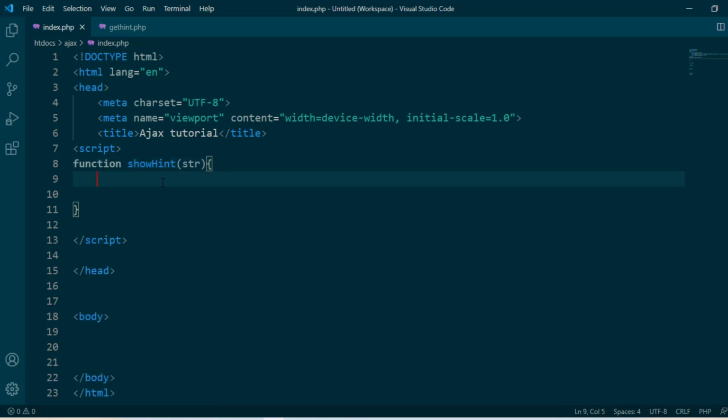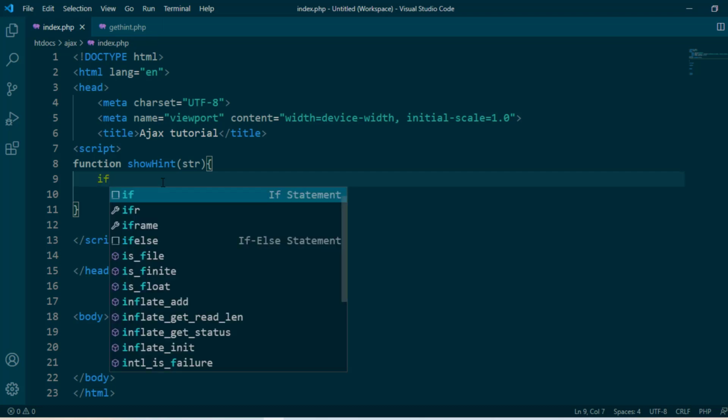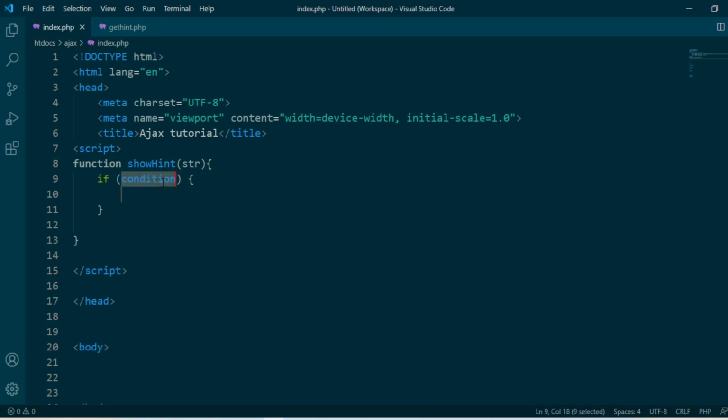Now after that, the next thing that you want to do is to check if the user has typed anything in the input field. So to do that, we are going to use the if statement, and the condition will be str. Remember, the str is the variable that is holding whatever the user has typed in the input field.